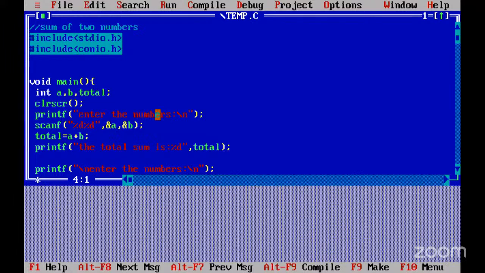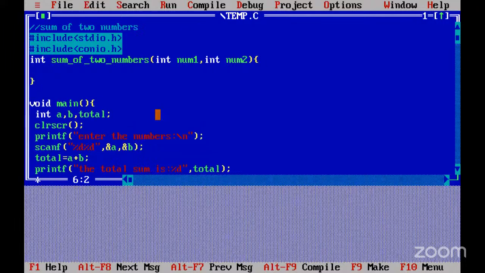Now I will write one simple method, sum of two numbers. I have written a function name. I will declare int num1, int num2.